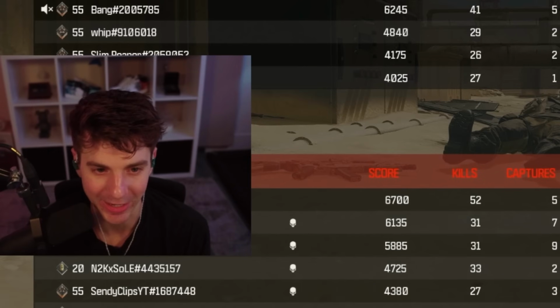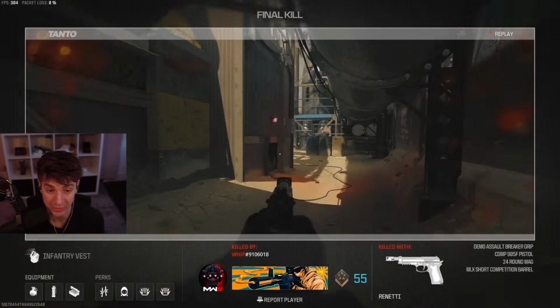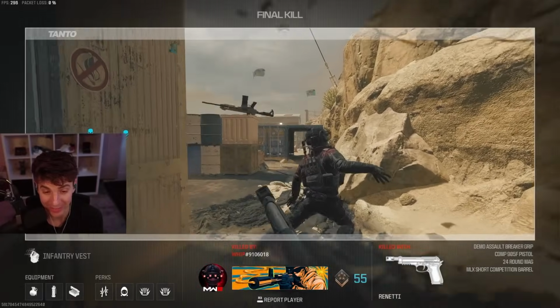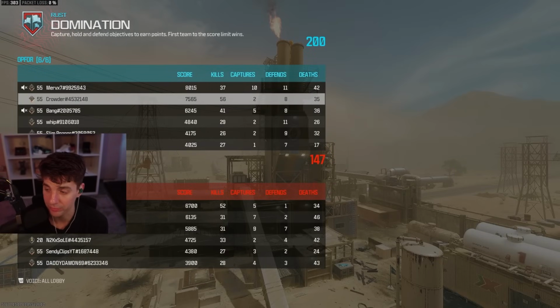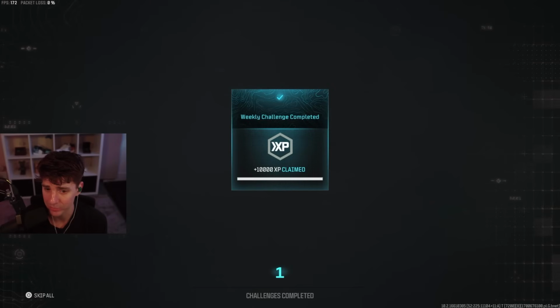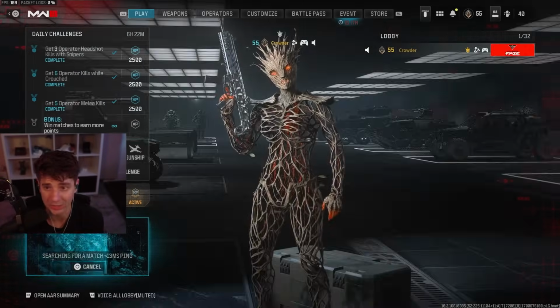We're undefeated on the channel right now. And I promise you, if I lose a game, I'm posting it too. You guys will see me lose a game eventually, and I'm posting it. But right now, we are undefeated on this channel. 200 to 147. I really hope my camera wasn't blocking the score again. I might have had my camera too high, and if it was, I apologize.